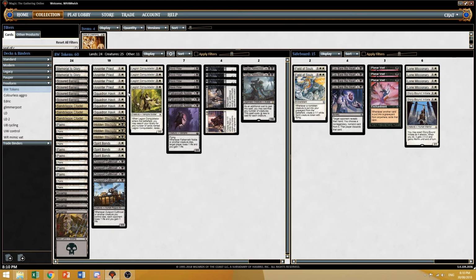So the sort of meat and potatoes of the deck is the 4 Squadron Hawk and 4 Legion Conquistador. These give you heaps of really good card advantage, I guess you could say. It's not particularly mana efficient, either of these cards, but you can just grind out turn after turn, playing 1 or 2 a turn, and it actually is really good. It's just trading, chump blocking, and eventually you get there.